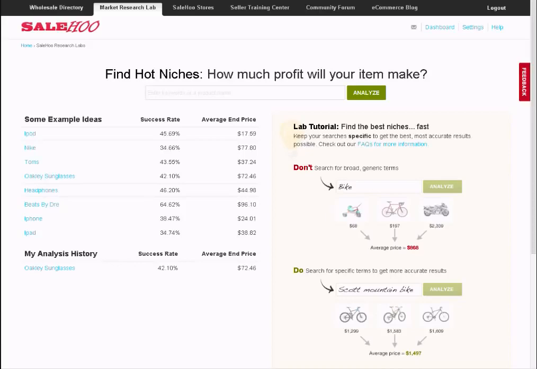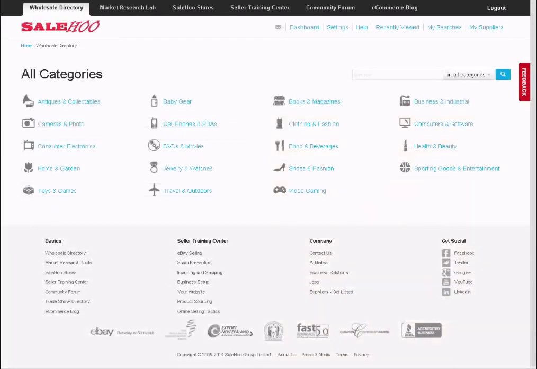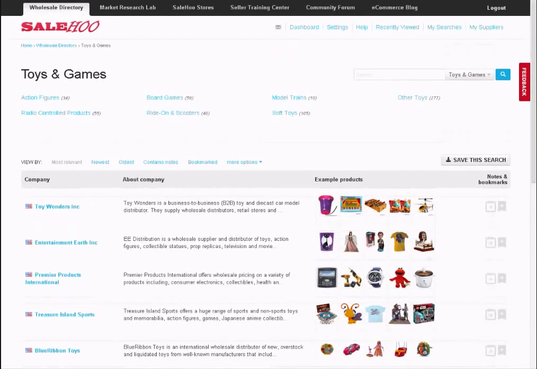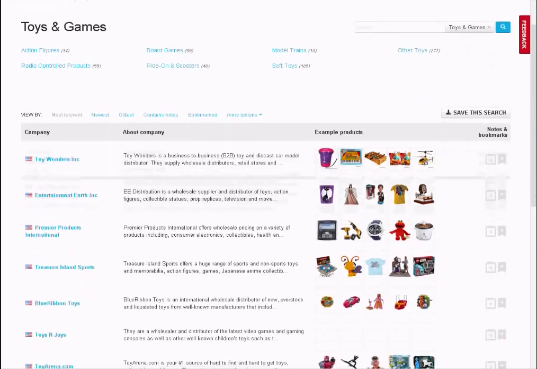Don't just come to the SaleHoo directory service, find a good item to drop ship, say you want to test out this alarm clock, you put that on your eBay store and it doesn't sell, and then you're upset. You have to populate your store with like items within the niche. That's how you use the SaleHoo directory service to find items to sell on eBay.